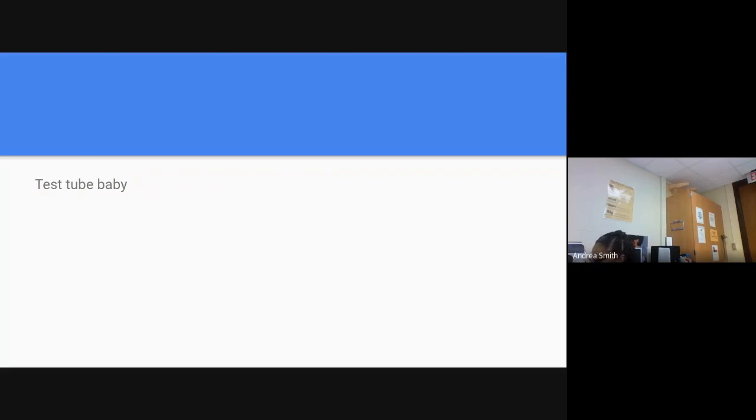In vitro is what I'm supposed to be looking for. Within the eye? Yes. No. The C is italicized. The plain text is what you're looking for. Test tube baby is nothing but in vitro fertilization, where they take an egg from the mom and a sperm from the dad and fertilize it and put it back in the mom. That's in vitro fertilization.